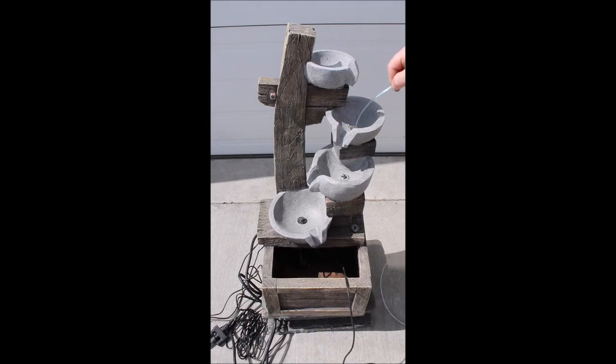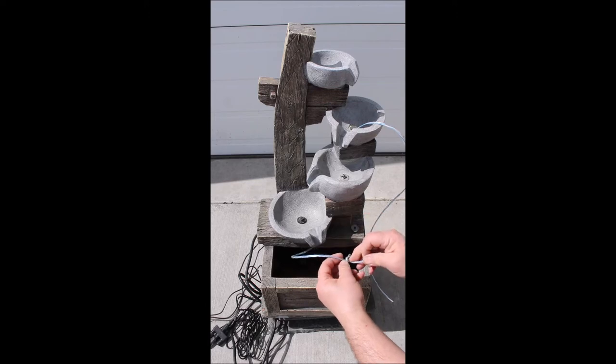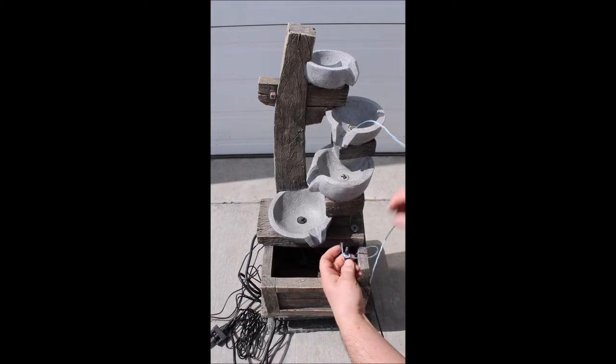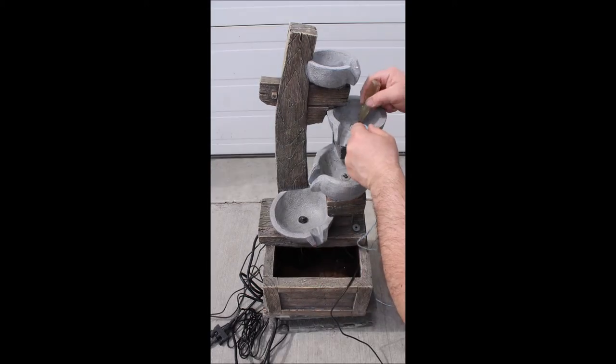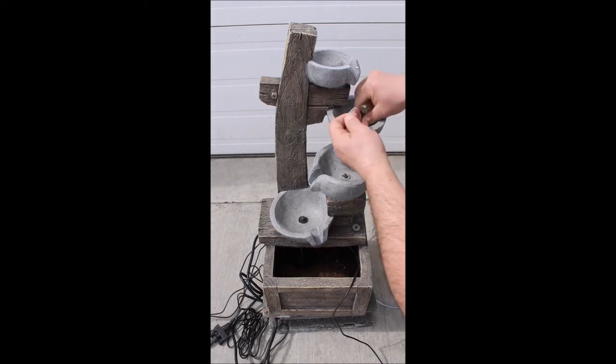Feed a piece of twine or wire down into the basin area. Secure it firmly to the tip of the LED light. Slowly and carefully pull the light close to the opening. It's a good idea to use a small screwdriver to carefully nudge the tip of the light bulb up through the hole.